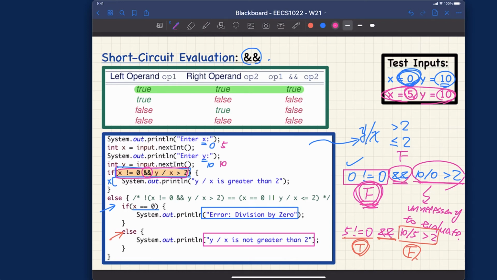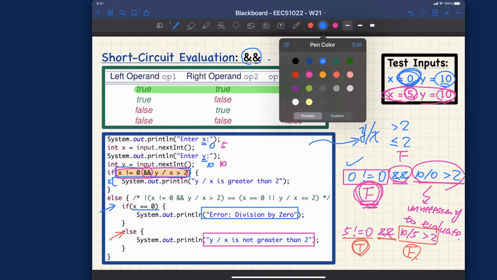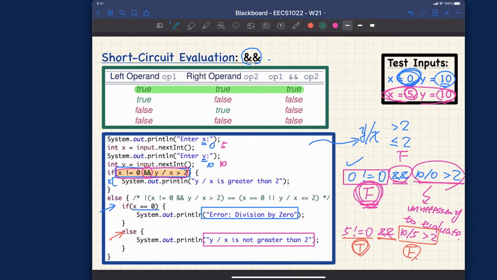I have one more question for you, which will be discussed later using a slightly different example. What if I suggested something slightly different for this condition? As I said before, this part is the first operand for the conjunction. Let me say that again. This really protects the division y divided by x, because if x not equal to 0 is false, we wouldn't even get to this part because of short circuit effects.